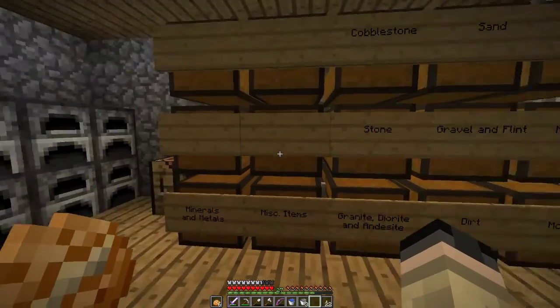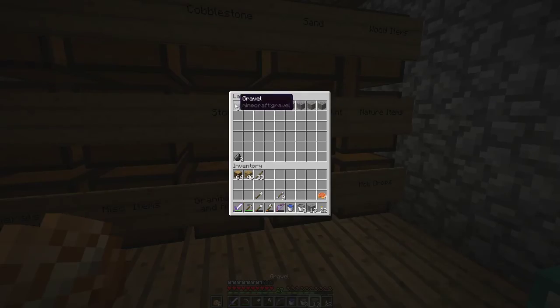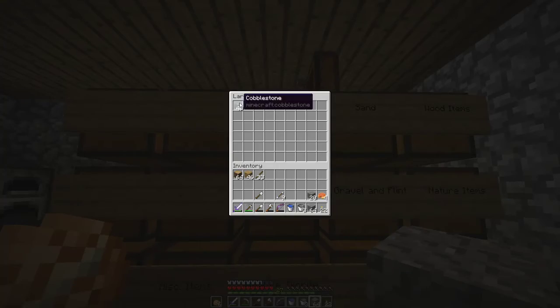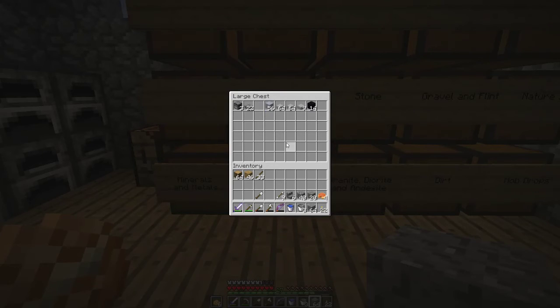So yeah, I'm going to go ahead and start on that. I'm going to need some gravel. I'll just take it all. And I'll need some cobblestone. Let's see if I have any stairs already. Yeah, so I can use those. And I'll use some of these too. And that should do it. Sometimes I use slabs too.